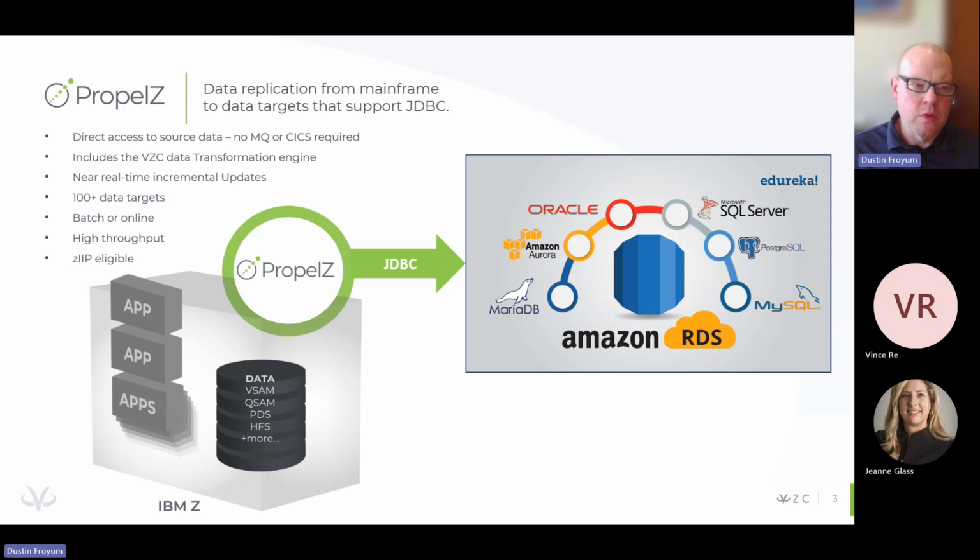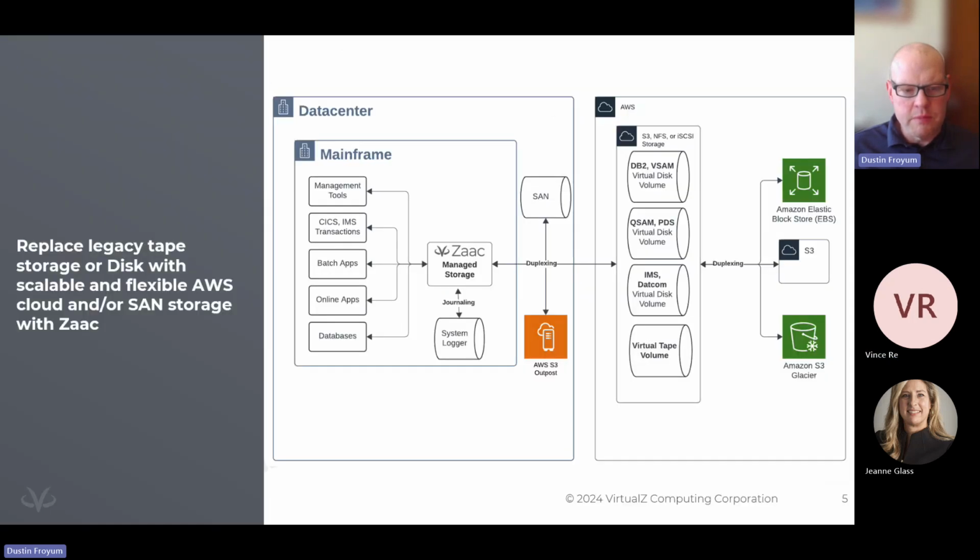Just quickly mention, PropelZ ships with our tested, validated, optimized drivers for Oracle, SQL Server, Postgres, MySQL, plus Snowflake. If you want an additional tested, optimized JDBC driver that plugs into Propel, depending on what it is, it's about $5,000 to $10,000. So it's not a huge uplift. And PropelZ is just $50,000 per year, unlimited data, unlimited instances. So an extremely cost-effective solution.